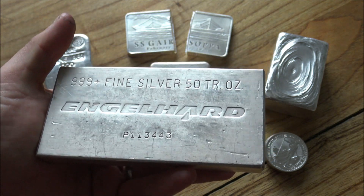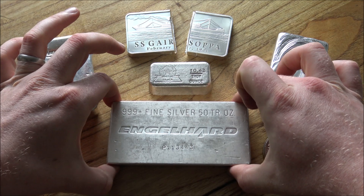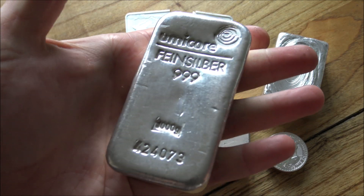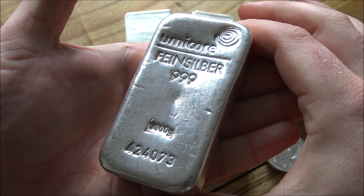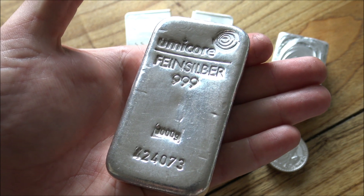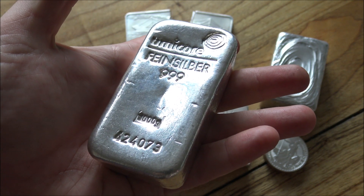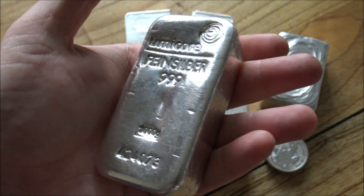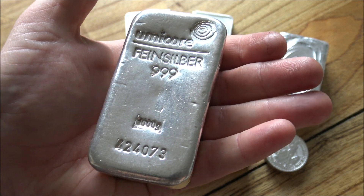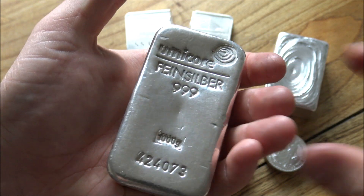That is partially down to the fact that I've been selling on YouTube, the Silver Forum, eBay, and various other social media platforms for nearly three years now, so I've built up quite a seller reputation and that really does play a factor. If I put something up for sale versus a complete unknown on a forum or Facebook, somebody is going to prefer to purchase from me. So that is something to factor in.